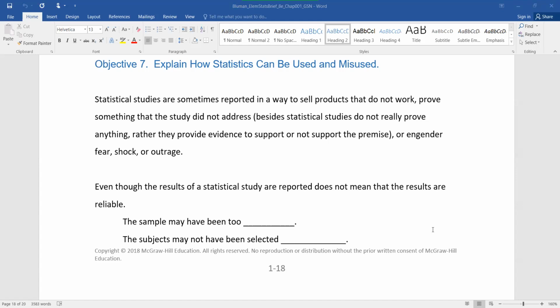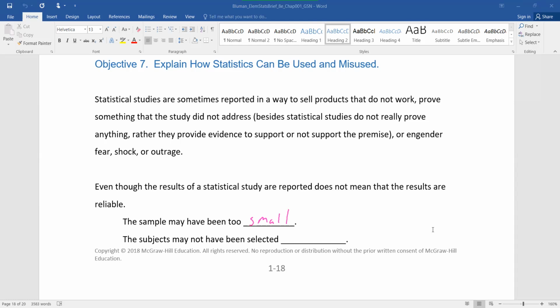If I am comparing how people like the food here, and I only judge 10 out of the 500, and I'm going to make those 10 people my entire sample, the studies could definitely lean one way or the other. Now, that's not saying that it might not come out perfect with a small sample, but it doesn't always, and that could be a misuse there. So sometimes the sample is too small.